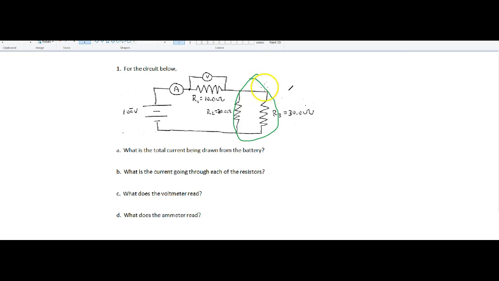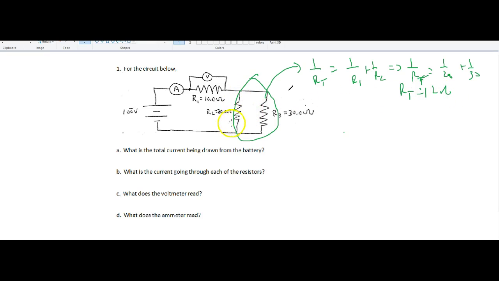So what I'm going to do is lump these up and say this is like one resistor, R total. 1 over R total equals 1 over R1 plus 1 over R2, which means 1 over RT is equal to 1 over 20 plus 1 over 30. Now again, this is a physics class, not an algebra class. So what I'm typing into my calculator right now is 1 divided by 20 plus 1 divided by 30. And then I do 1 divided by the answer, and I get that the total resistance of this is 12 ohms.